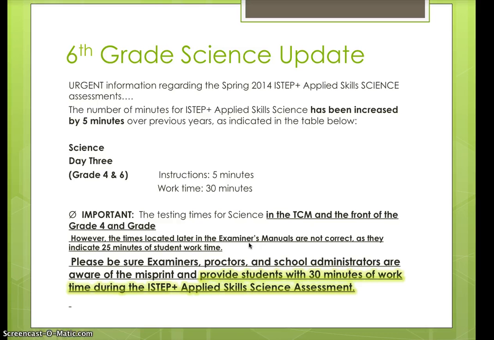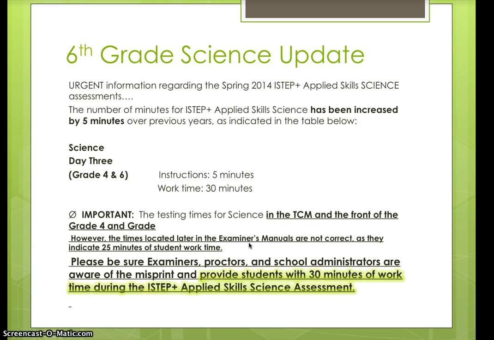And this is the final slide of this particular PowerPoint, and this is for 6th grade science. Anybody who will be administering or proctoring 6th grade science: urgent information that I have just received about the Applied Skills Science Assessment. The number of minutes for the ISTEP Applied Skills Science has been increased by 5 minutes over previous years, as indicated below, to be 5 minutes of instruction time and 30 minutes of work time.